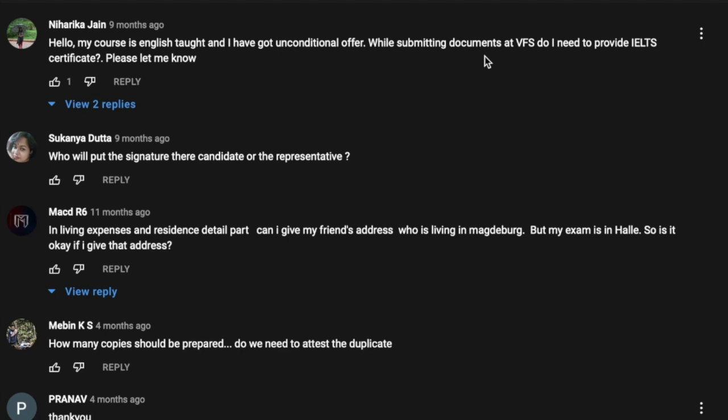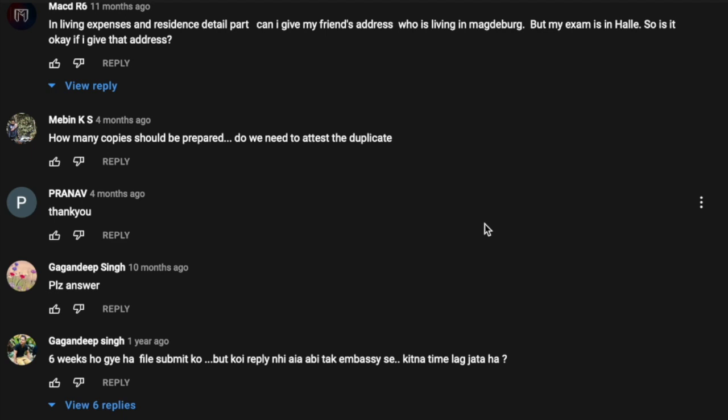But this should be mentioned in your admission letter, that the university has given you admission on the basis of the medium of instruction letter, and they have omitted the requirement of the IELTS certificate. So I think I have covered many questions, and these are the few common questions that people are asking. If you have any other question related to your profile that is not covered in this video, then you can drop me a comment. If I am eligible to answer that, then definitely I will try to give you the best possible answer.